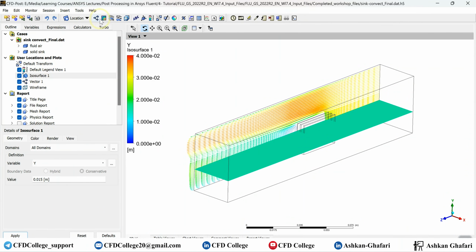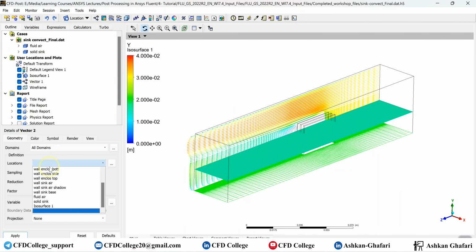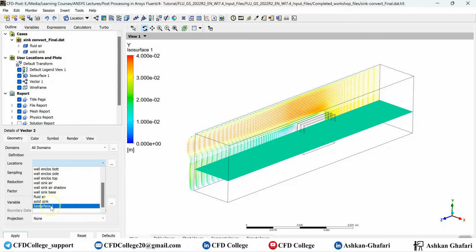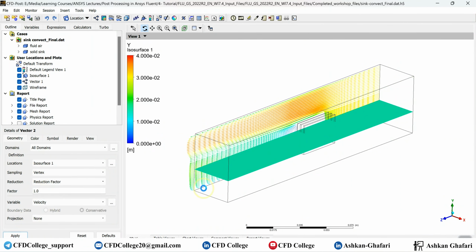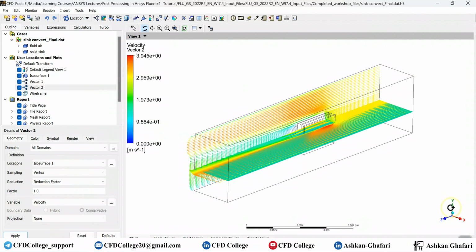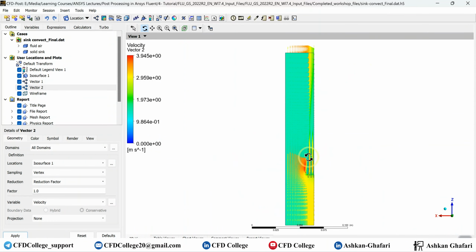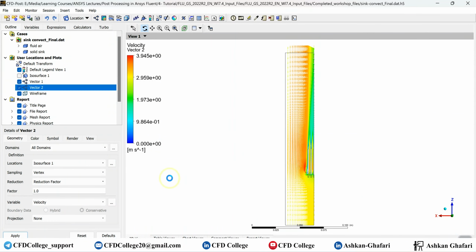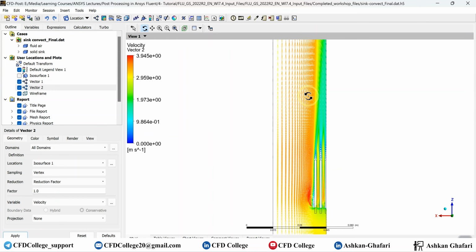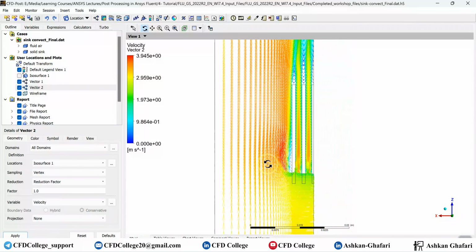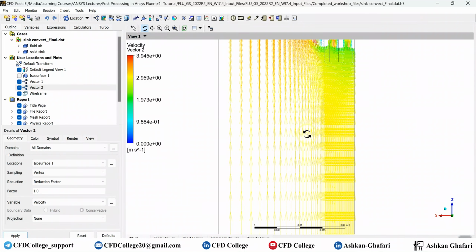So I will create a new vector and I choose the ISO surface 1 as the location, and let's see what we have. You can deselect the ISO surface. This way you can only see the velocity vectors.